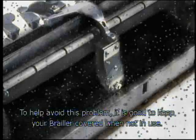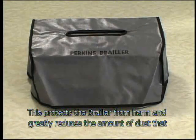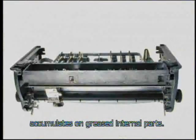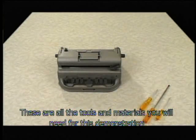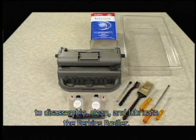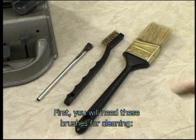To help avoid this problem, it is good to keep your brailer covered when not in use. This protects the brailer from harm and greatly reduces the amount of dust that accumulates on greased internal parts. These are all the tools and materials you will need for this demonstration to disassemble, clean, and lubricate the Perkins brailer. First, you will need these brushes for cleaning.